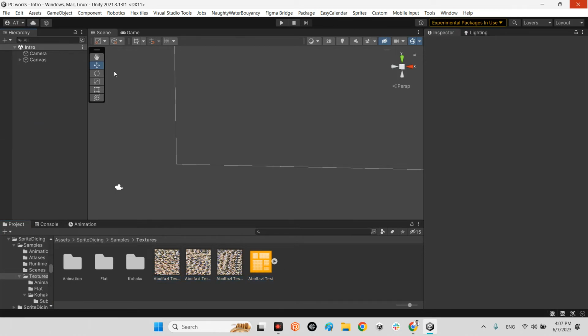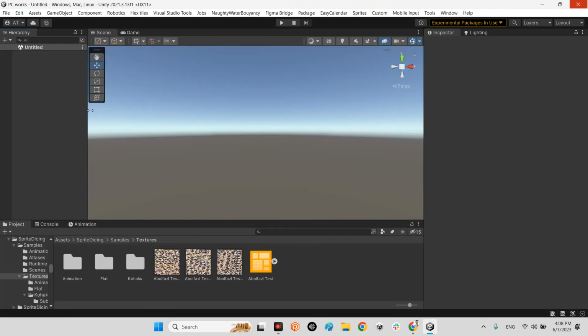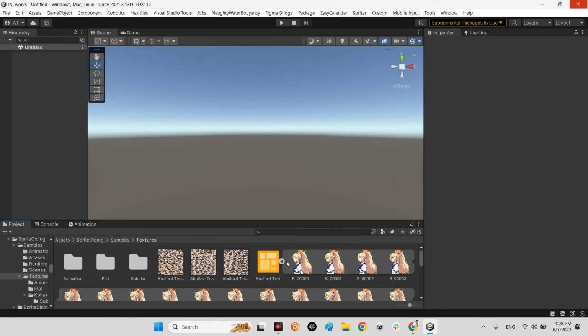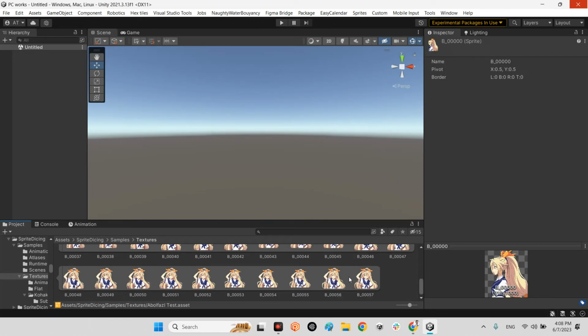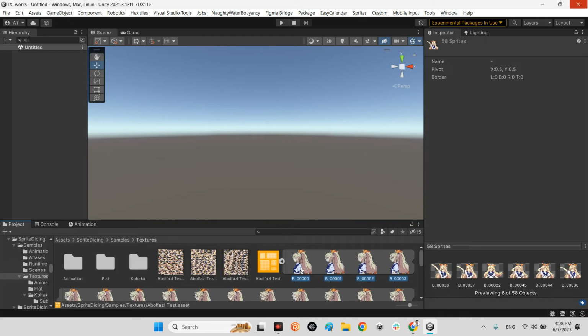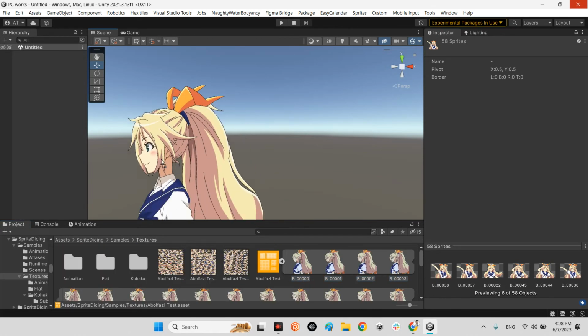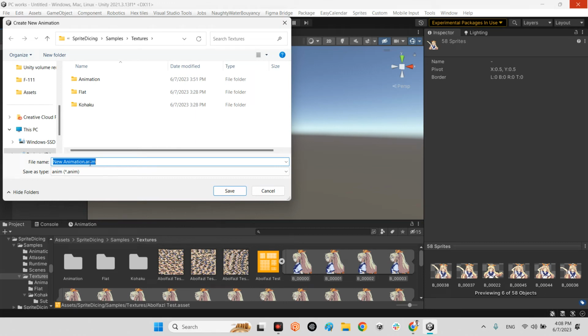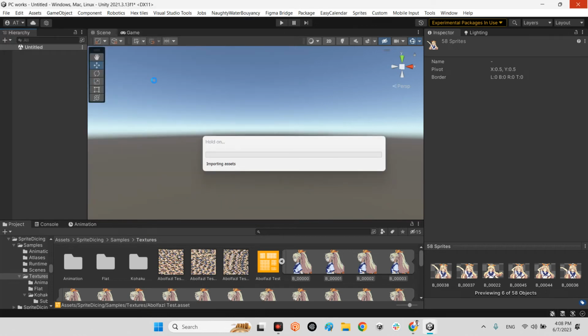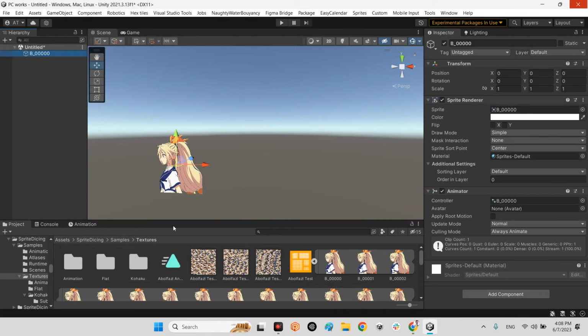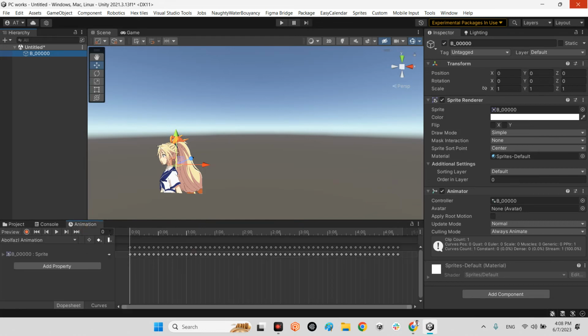So we can even remove this folder because we already have them as just 4 files. And for example, right now we want to have an animation clip using these frames. First, let's make a new empty scene here. Just open the Abelfast test, or whatever you called your atlas file. Select all of them if you want to make an animation clip, and after that drag and drop them into your scene and name it Abelfast animation. That's it. It's made. It's ready.